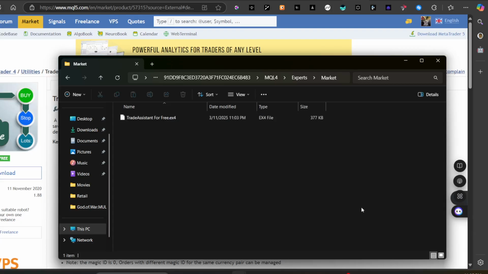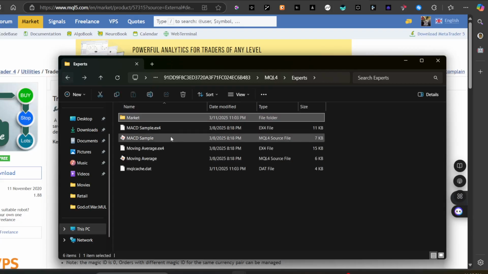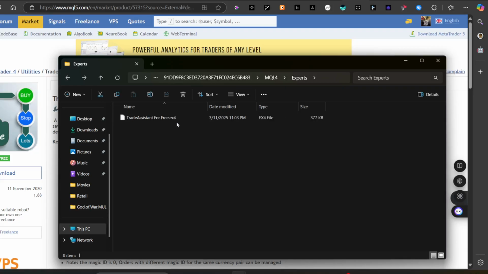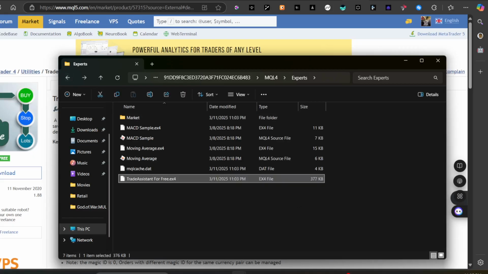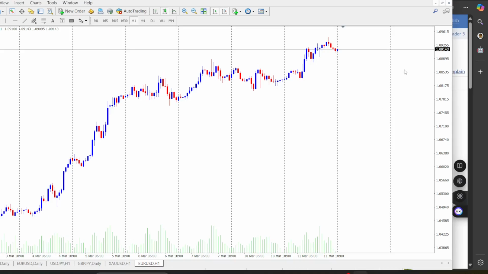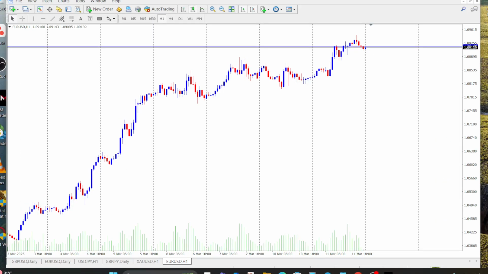Now you can see that where the expert advisor entered was inside market. So I'm just going to remove it from here and paste it here. Now after doing that, I will have to restart MetaTrader 4. So I'm just going to do that right away. All right, so I have restarted the MT4 terminal.